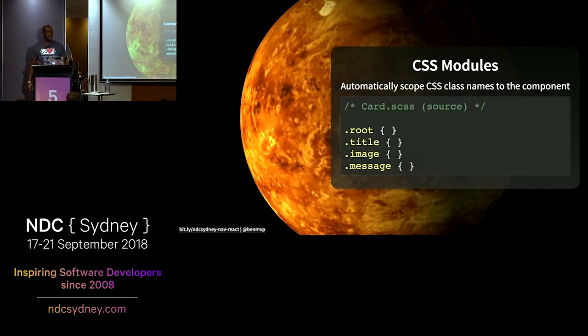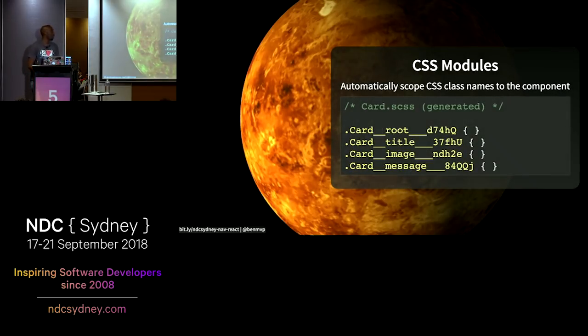And then in your CSS module file, you no longer have to namespace yourself. Like you can just use whatever classes for you, and the CSS modules library will namespace the classes for you. Just name the classes whatever you want, and then they get auto-generated just like that. So they use whatever heuristic and encoding to make sure that the classes are guaranteed to not collide with anything else.